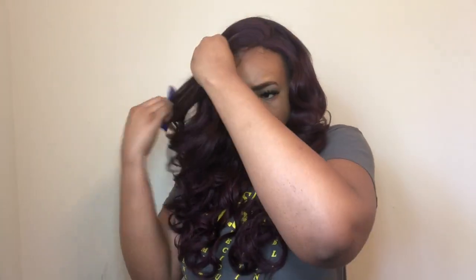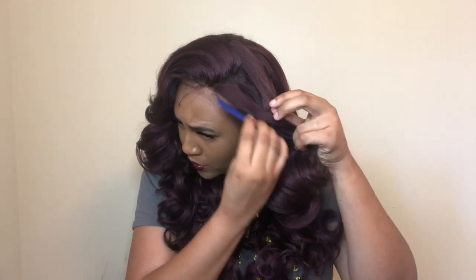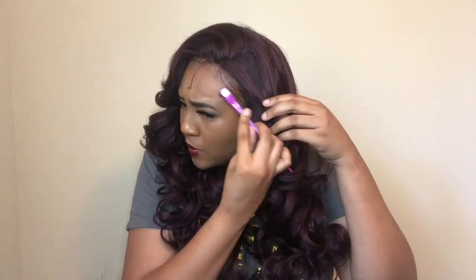This unit does come in a lot of different colors. I chose the 99J because I try to get what you guys like — I know you like more solid colors. I do have a few of y'all that love bold colors, but I try to keep it relatively normal since I know I'm always trying crazy colors.